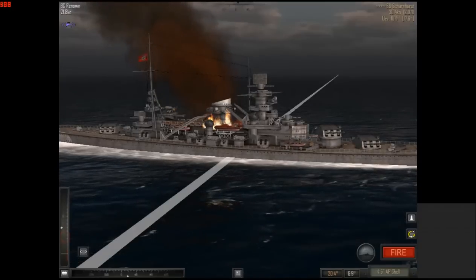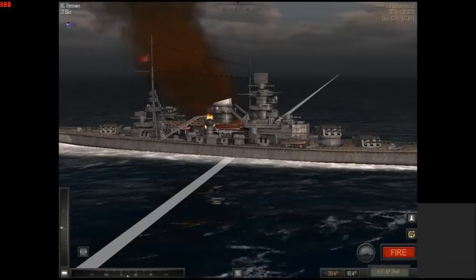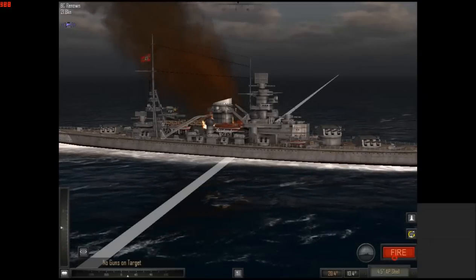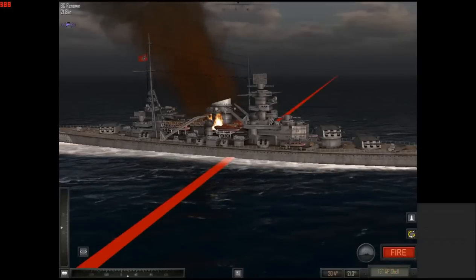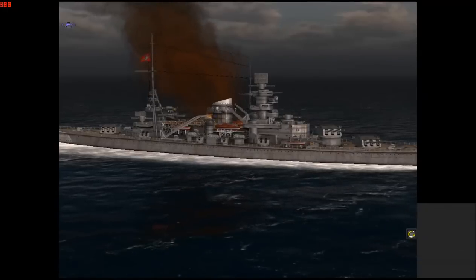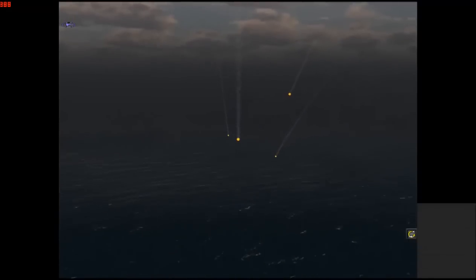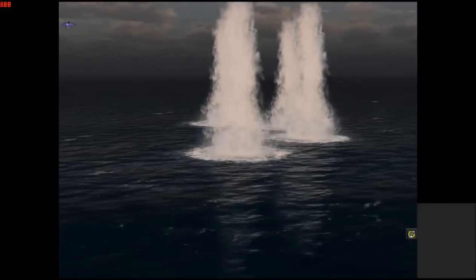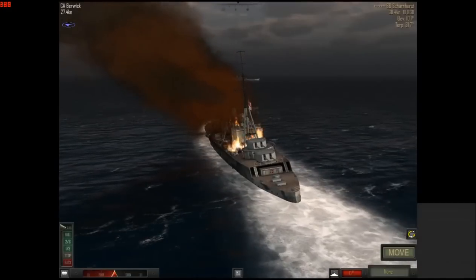This looks different. I've never had a white background like this. Let's see if this improves anything. No guns on target. Oh, maybe we're out of ammo? Is that possible? No, I don't think we're getting anywhere close to this guy. So clearly our guns have been totally destroyed by the enemy, our targeting systems, I should say. That's a real pain in the ass.